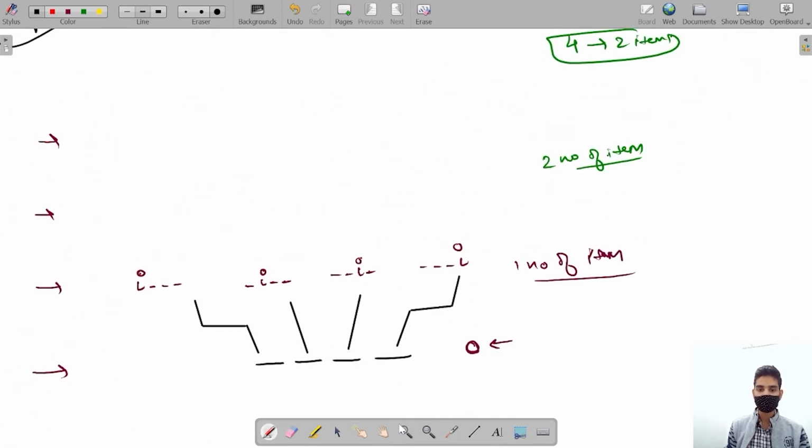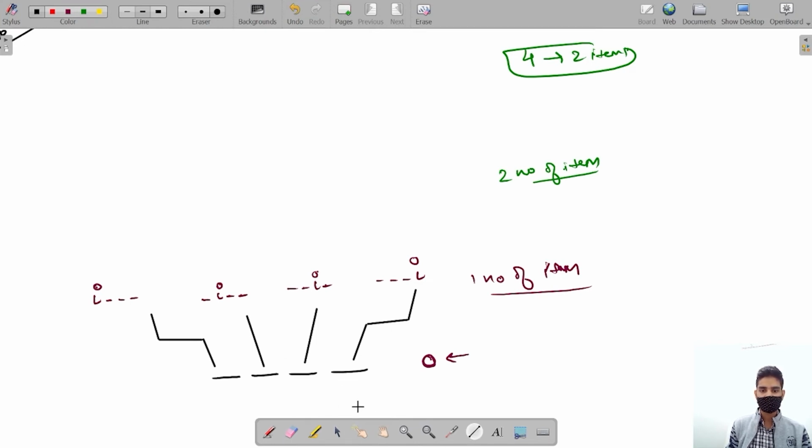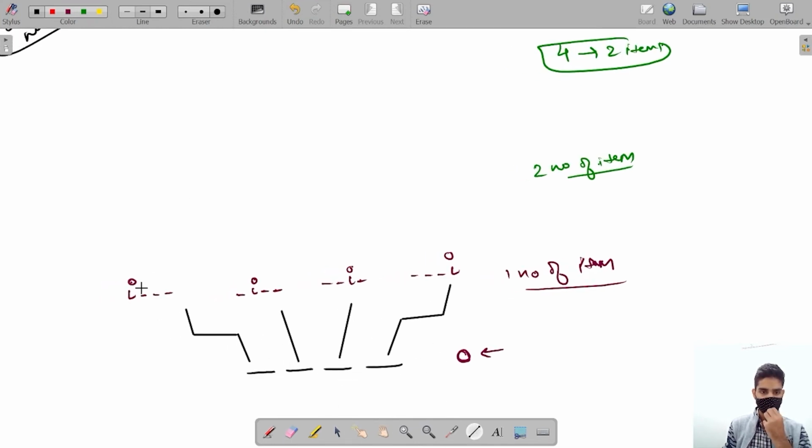For 2 number of items, we are doing our solution. Let me remove this. Now we are having the second item, and for the second item we are doing our choice. This is empty, so we can make a choice for this box and this box. So there are 3 boxes, so 3 choices. Now this box is empty, so we can make a choice for this box and this box. Understood? Now this box is empty, so we can make a choice for this box, and in this no further boxes are empty.